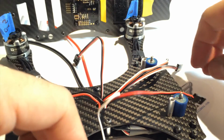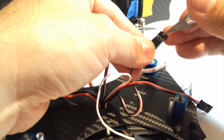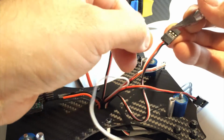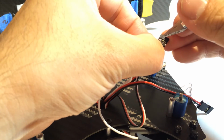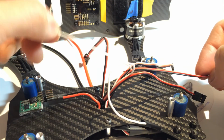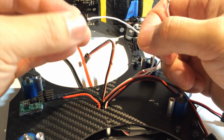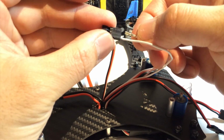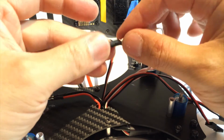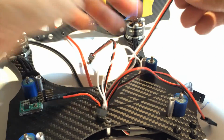Okay, so now we need to find the second ESC, which is here, and remove the signal wire in the same process. Removing it from the bundle, and we're going to insert it next to the first signal wire. And the click means that it's in. You can verify it by checking our etching. So we now need the third ESC signal wire.